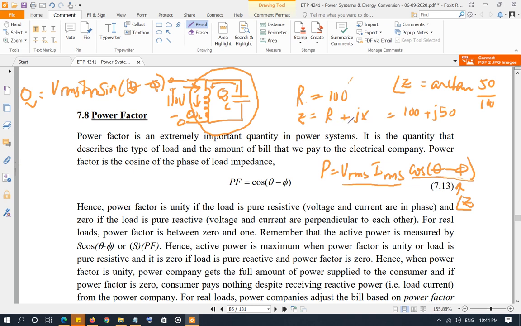So if R is large in R plus jX, you have a mostly resistive load. If X is large, you have a mostly inductive or reactive load. So when you connect this C in parallel with L, you are basically making X small. The equivalent X is small, XC in parallel to XL. In other words, some of the reactive power and current will be supplied by the capacitor, and the rest of the power and current will be supplied by the line. And there's an example that we're going to discuss as well.